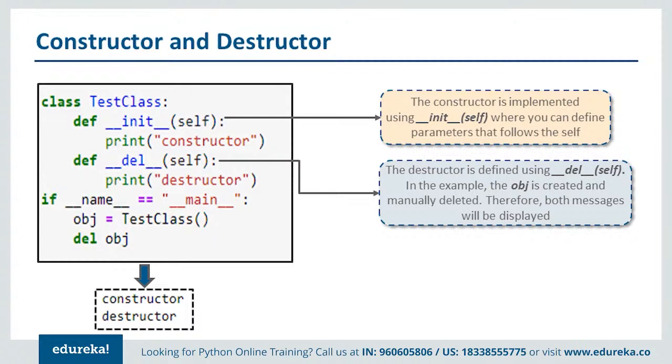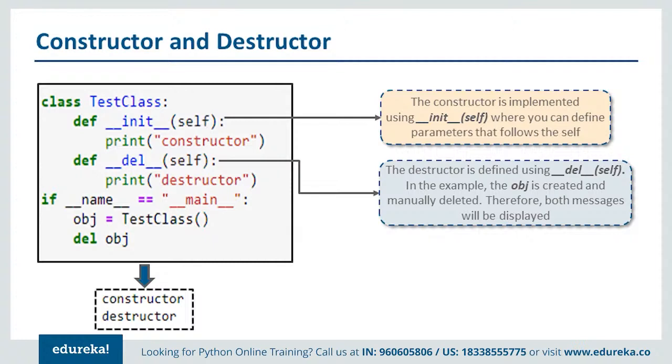Usually in a constructor, we always do some kind of initialization so that once the class is loaded up, we initialize some values and attributes which we can refer to in multiple methods. Similarly, a destructor is defined with the keyword del. If a particular object is created and its execution is completed, the destructor will be called, and both the constructor and the destructor are called in a particular sequence.